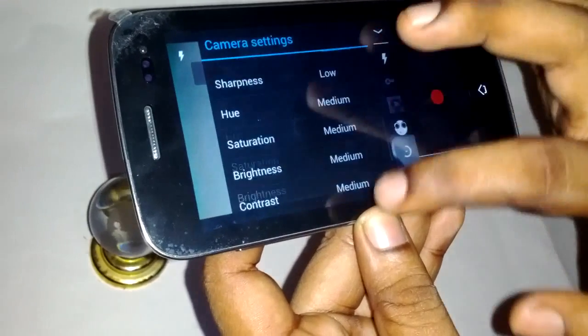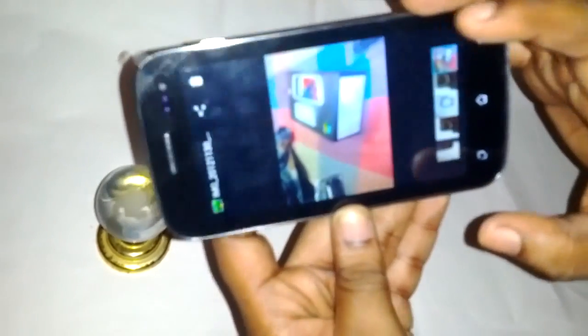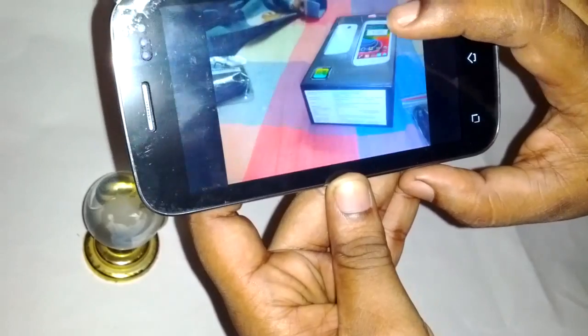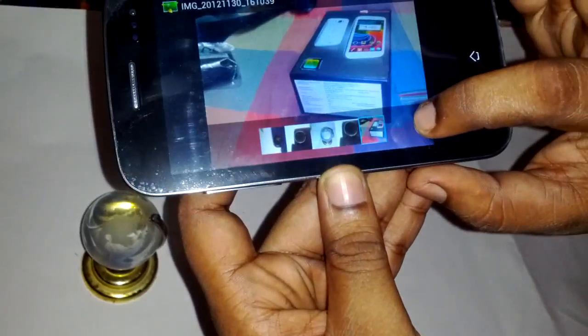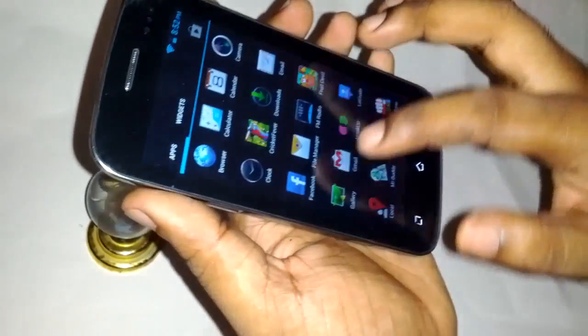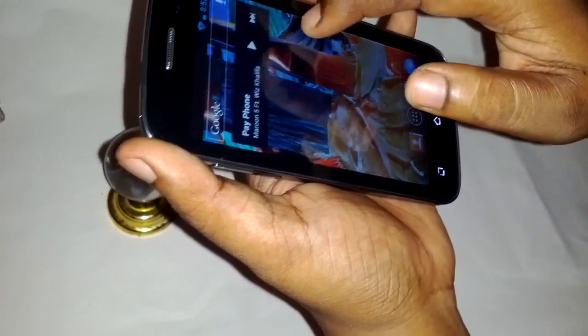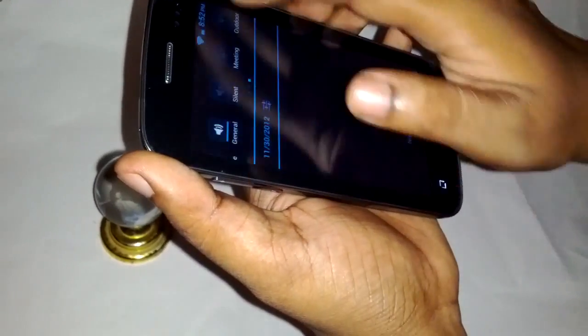These are all the options available for the video. Also, as you can see over here, you get a small thumbnail, so you can directly go to that particular picture rather than swiping. This is the lock screen which you get for Ice Cream Sandwich. This is not notification. I think yeah, it is scrollable. Also we'll see with the max brightness.